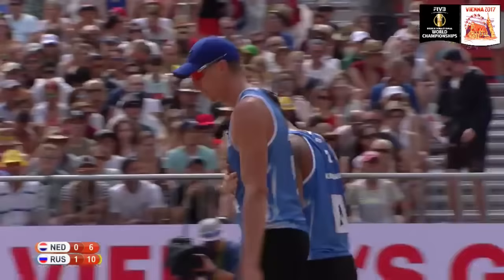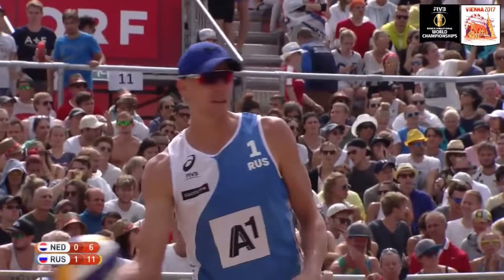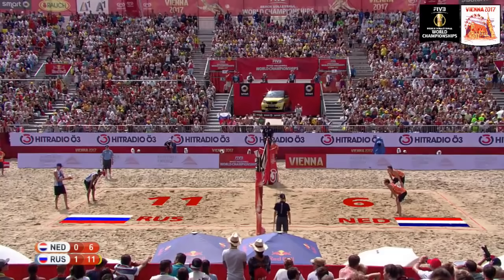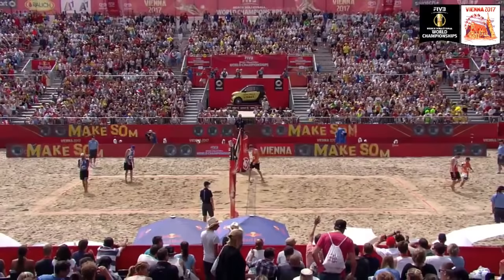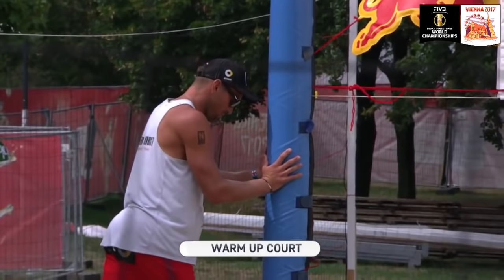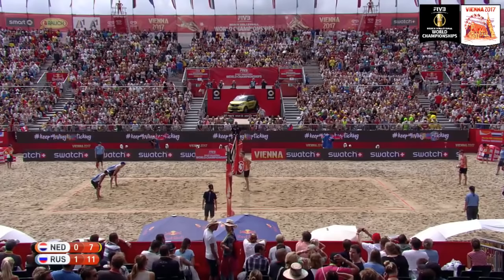Varenhorst for Van Garderen — he's put that out. The referee looking for confirmation from his linesman, and it is out. Now four clear for Russia, 10 to 6. This is Nikita Lyamin. There's a beautiful comeback right there. The ball was served right in the middle of the court — very interesting that Varenhorst didn't take it, because Van Garderen is getting everything. As an outside hitter in his indoor position — and there's Alexander Horst and Clemens Doppler getting ready for the final, making history.